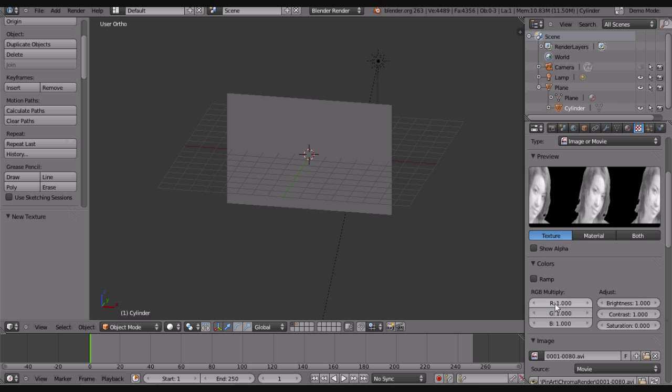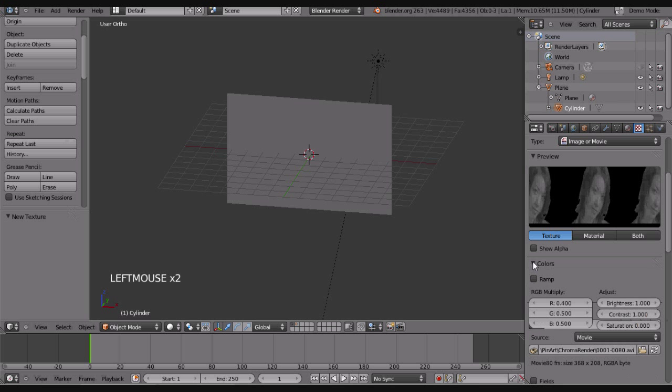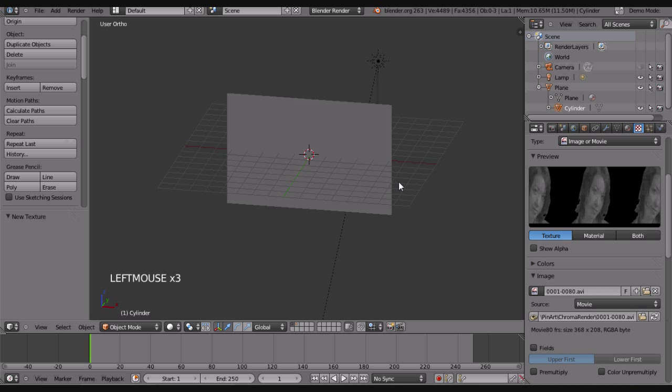And then we also want to adjust these. I know it's black and white, but adjusting these, this one to a 0.4 and 0.5 and 0.5. I played around with these values, and that's what seemed to work best. That's why I know what to set them. You just have to play around with them to get things adjusted right. That way the light and dark areas are going to affect the displacement on this plane here.